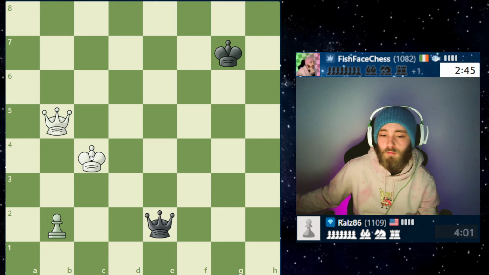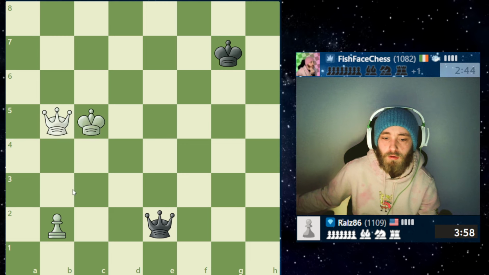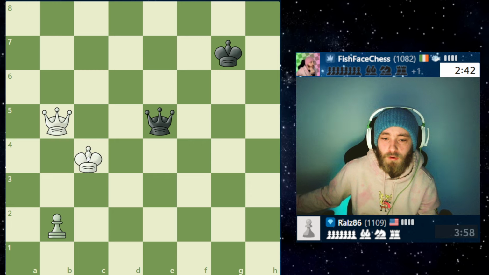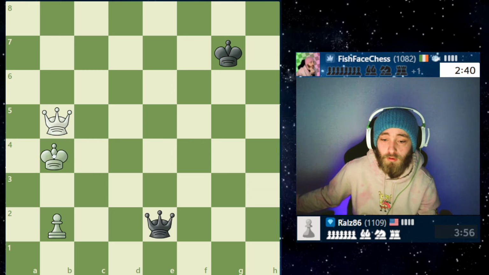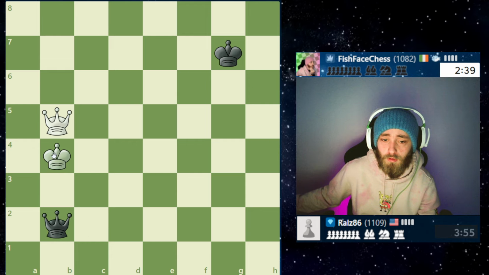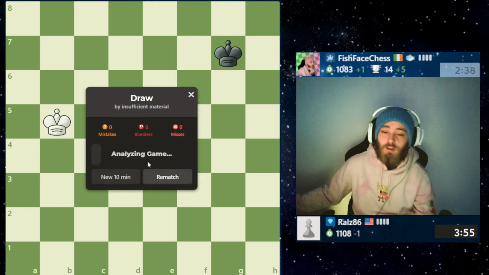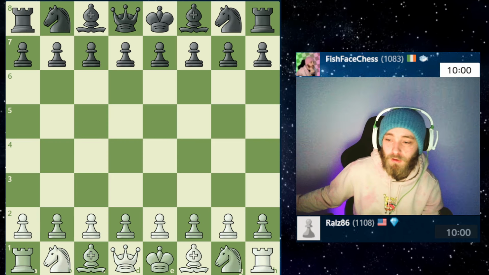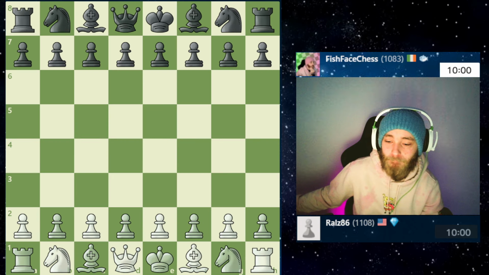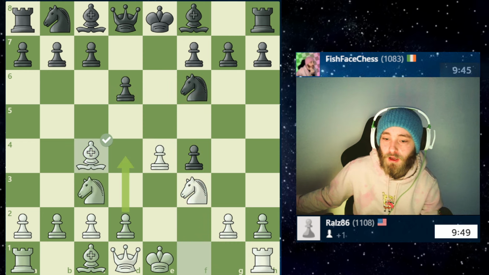Yeah, he can't. Yeah, we're happy. We're happy to do that. Because again, we still have this pawn, so he's trying to get a draw. Oh, we've done it. That is absolutely fuming. Oh my God, look at that elo bar.